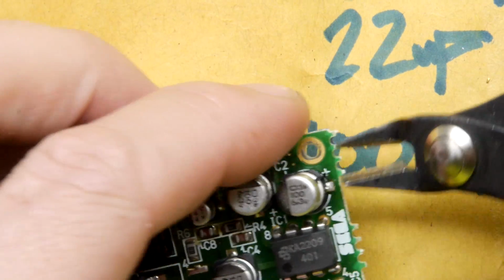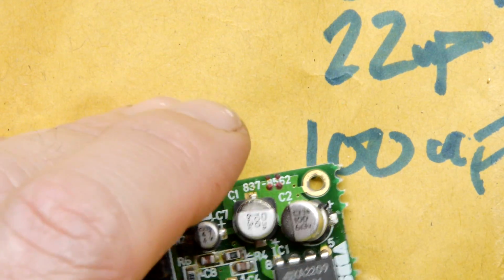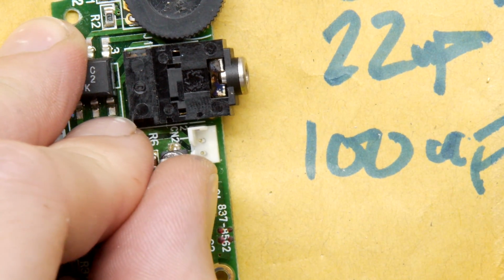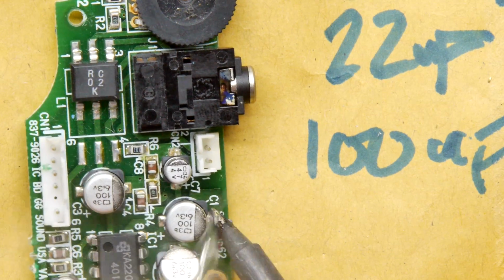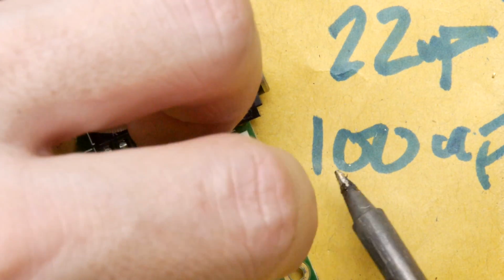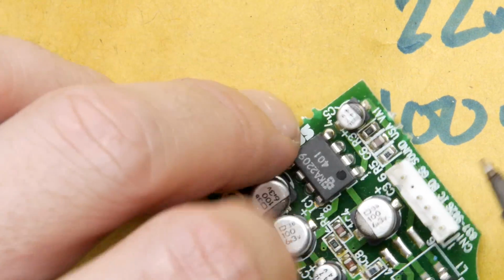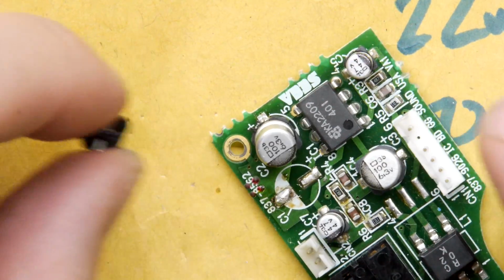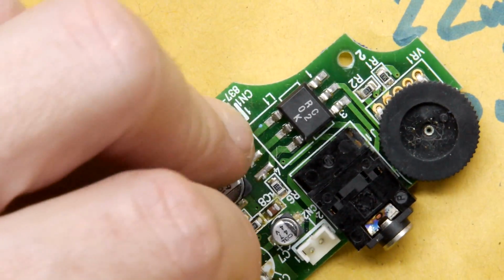I'm just going to try something, by the way. It's a bit of a pain. I'm just going to see if you can go in with side cutters. Yeah, that might be the simplest technique. So I'm going in with side cutters very gently and seeing if I can cut the legs, if I can't just lever them off nicely. They don't really want to go. Again, I've always disliked these. So you see, I'm just pulling them at an angle and then pulling them the other way. I mean, that's valid. But if you can get side cutters on components like this, I'd say just go for it, because you're not trying to save the component anyway. Then just remove the legs when you clean up.